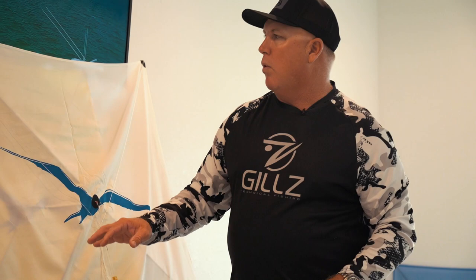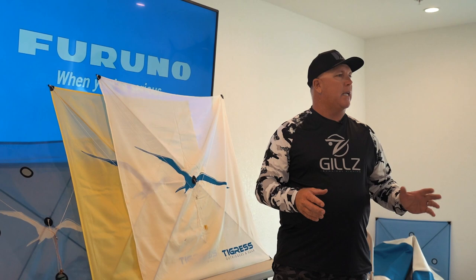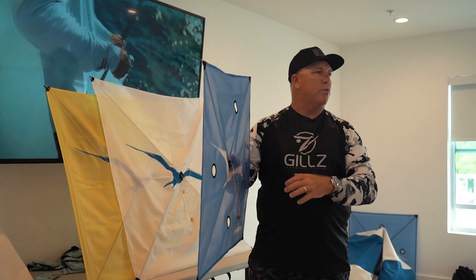You can see it's much larger, captures more air. The yellow kite will be a little bit smaller, and this one here we're gonna fly in 12 to 18 knot winds. Anything over that, we're gonna go with this blue kite. This is the high wind kite. And this right here, you can see it has the holes. It's a little bit smaller, but it has the holes here to allow the flow to go through it. So when it's that high of winds, you want to let the air pass as well.